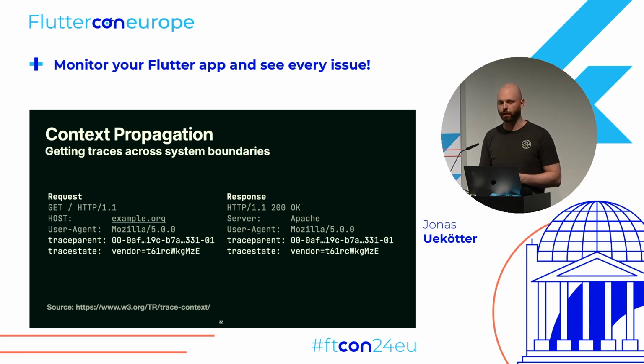And it works actually quite easily for HTTP requests, because we can just add the relevant span IDs to the HTTP headers. And there's even an open format for that, known as the W3C Trace Context, which we can make use of. And we implement that on the app, so on the client side, and on the server side.